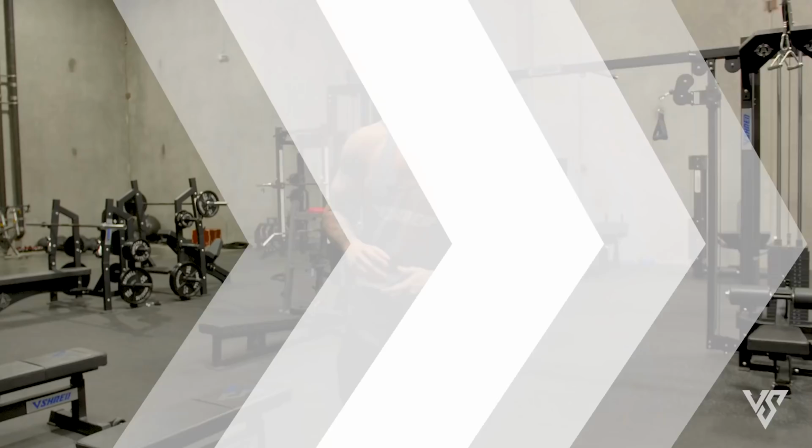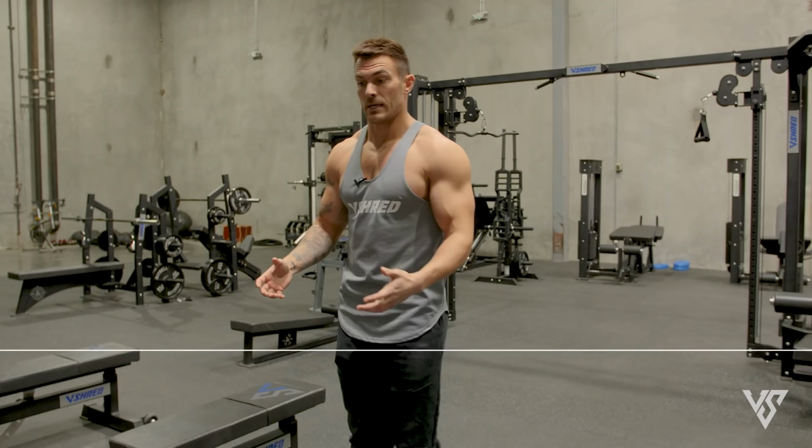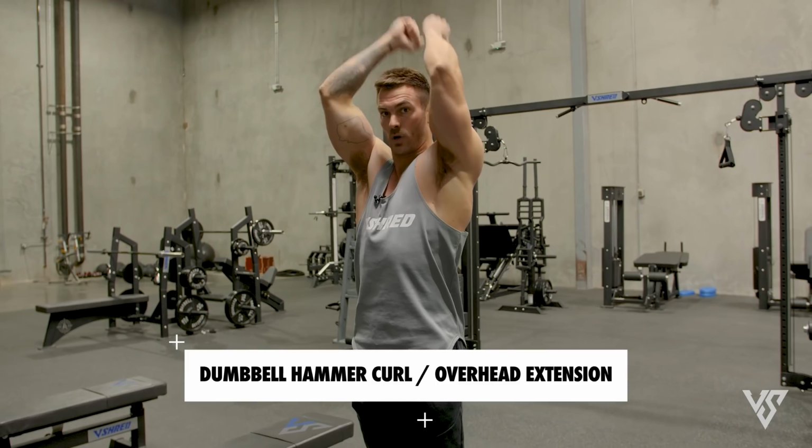So for this exercise, we just have a straight up superset. This isn't like a conjoined exercise like the last two have been. We're just going to do dumbbell hammer curls. We're gonna go 12 reps right here, and then we're gonna go overhead extension 12 reps right here. So those are gonna be right back to back. There's no resting in between those. So you'll do 12 and 12, and then you'll rest for 45 seconds, do that for three rounds.